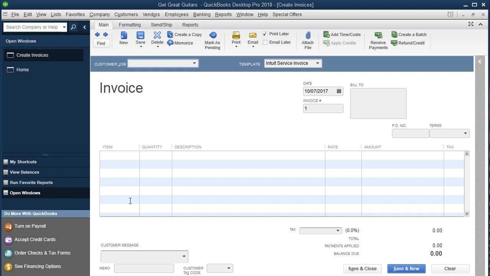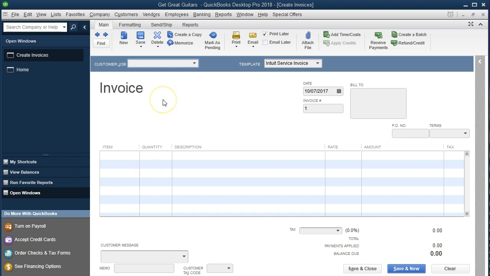What we're going to do at this point is just look at the components of the invoice and see the functionality of the invoice. What needs to be input on the invoice. Once we input, what's going to happen. What needs to be in place in order to be able to complete the invoice. At a later time, we can look at some of the details in terms of the formatting of the invoice, the look and the appearance of the invoice.